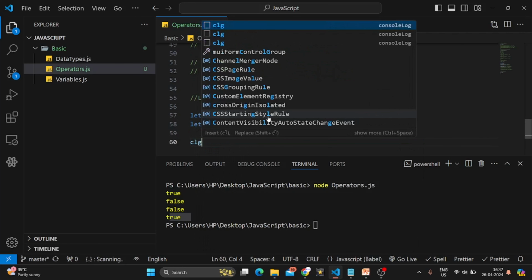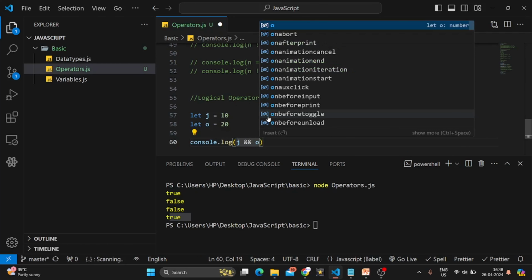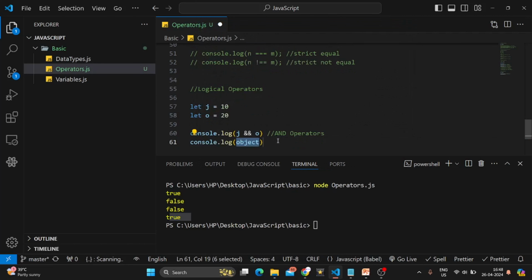Okay, now let me make this CLG here, which is the console log, and we'll try j and o. So this and is an AND logical operator. Then another CLG, we will try to check j or o.